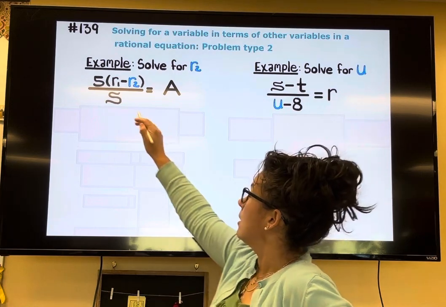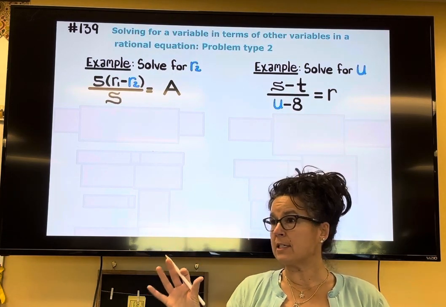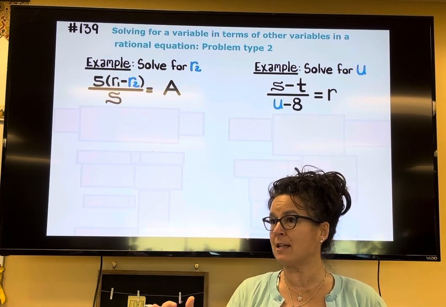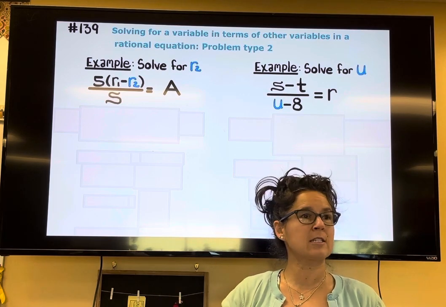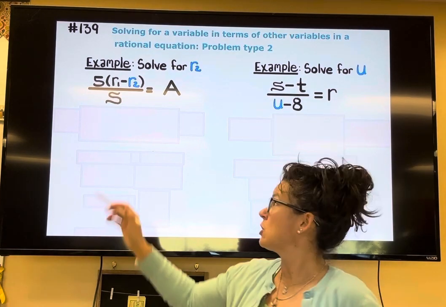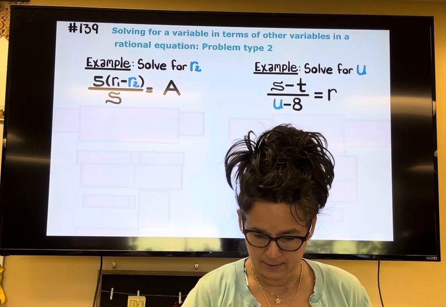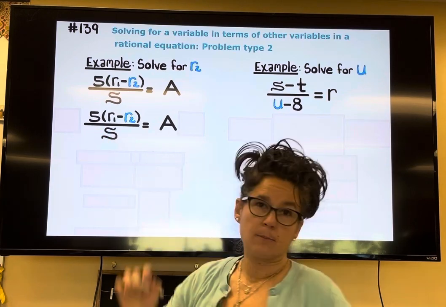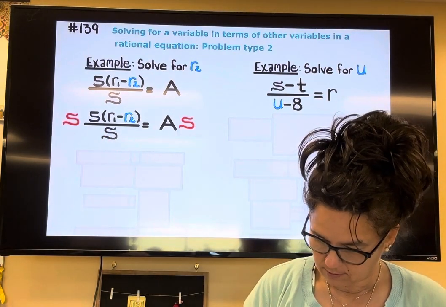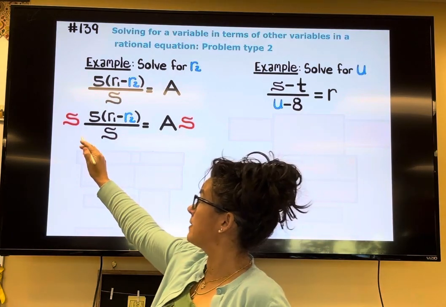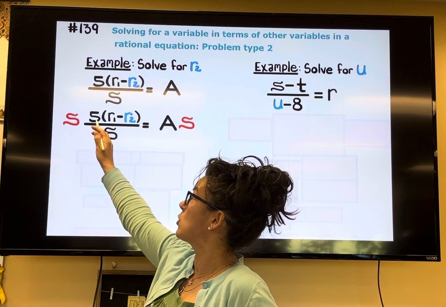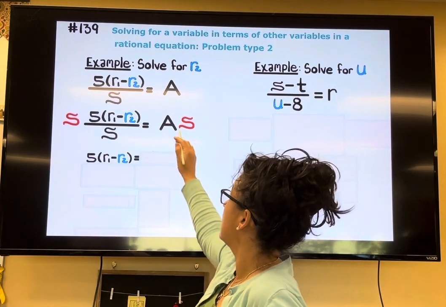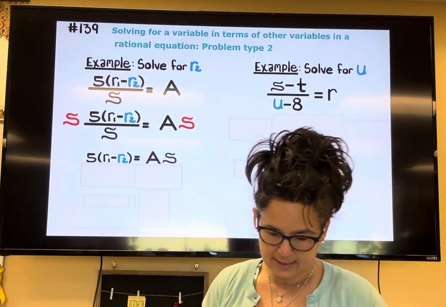Okay, so now, my big picture strategy is always, if you see an equation that has a fraction, immediately multiply both sides by the denominator, and then start deciding what you're trying to get by itself. So in this one, I see the denominator s. So I'm going to multiply both sides by s. When I multiply the left side by s, it gets rid of this s, and so I'm left with what's in the numerator. Let's bring down the equal sign, and then over here I have 8 times s.